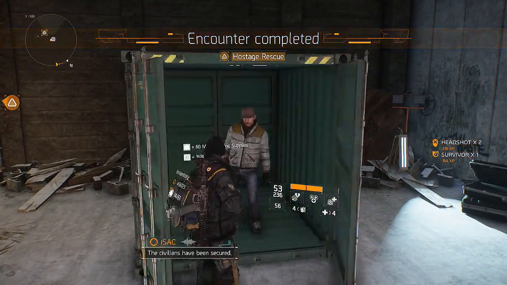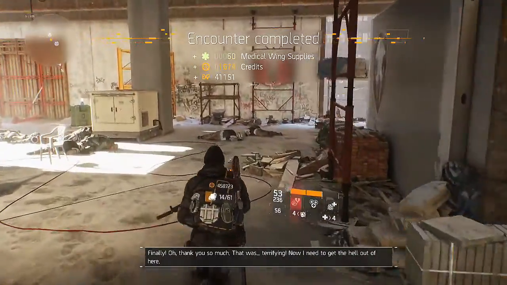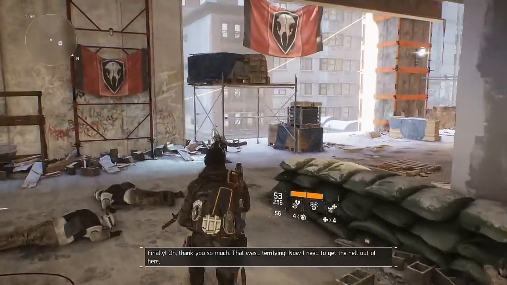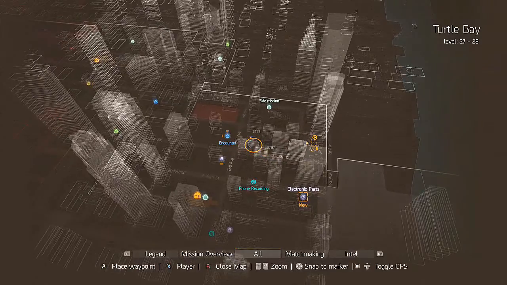The civilians have been secured. Oh, there are two civilians. Well, thank you so much. That was terrifying. The funny thing is, though, we're still getting tech wing supplies and stuff. We don't really need those anymore.